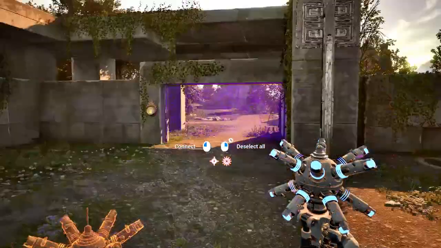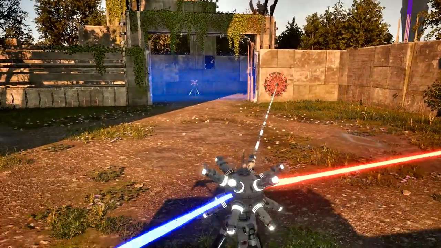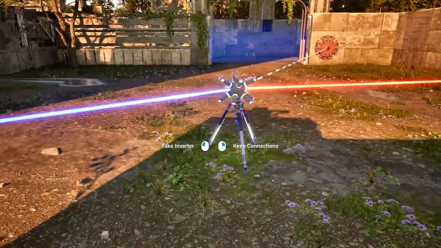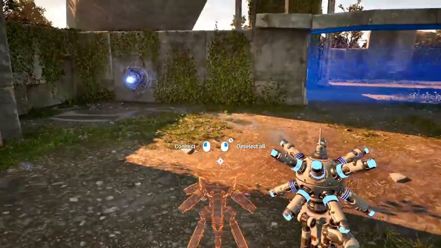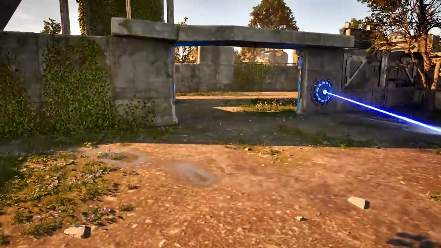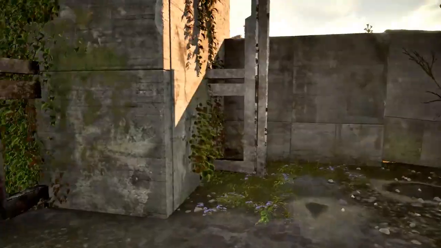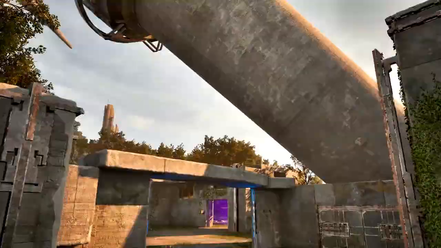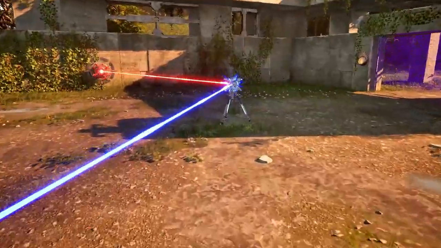So, red is green. Oh, wait. Red is blue and blue is red? Red is blue. Red is blue and blue is red. That's it, huh? Just inverts the color and makes your brain think the opposite of what it would normally think. Normally.